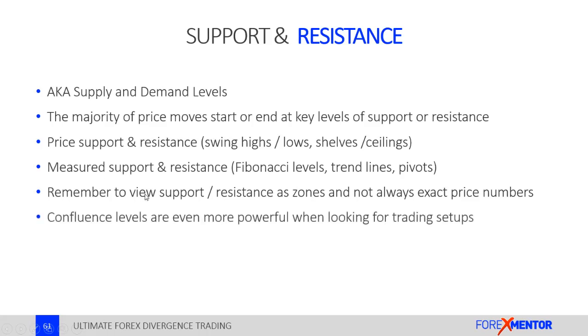And confluence levels are even more powerful when looking for trading setups. Confluence levels are levels of measured support and price support that converge into the same area. And that makes it even more powerful when looking for trading setups. Now let's go ahead and look at a price chart and look at some examples of support and resistance.